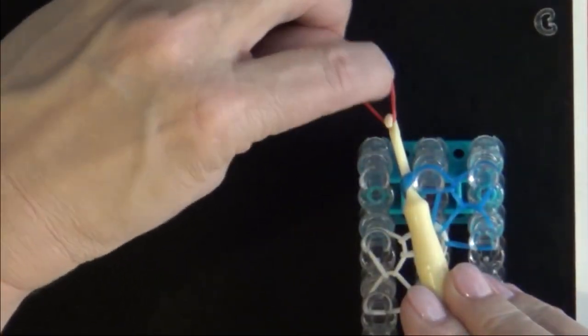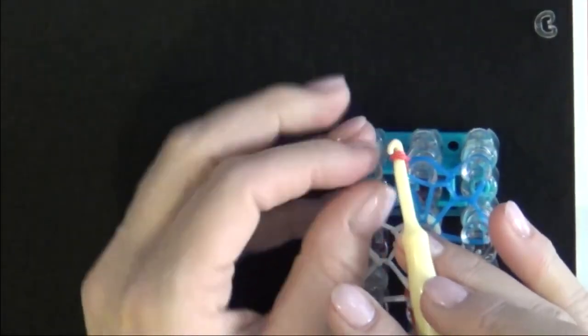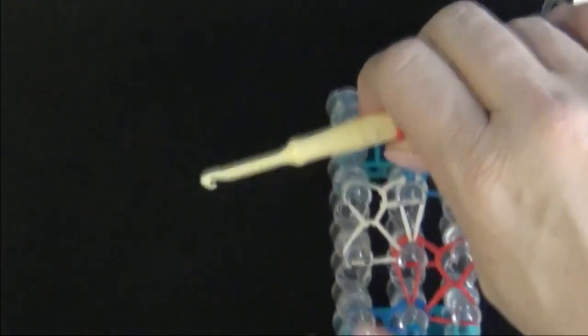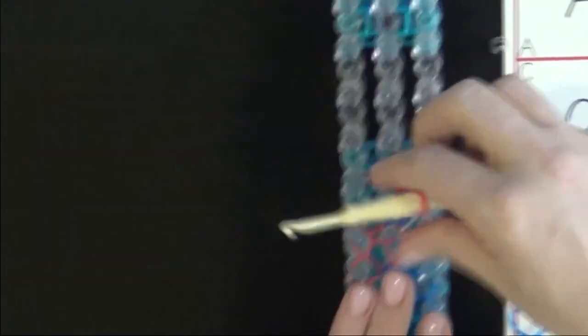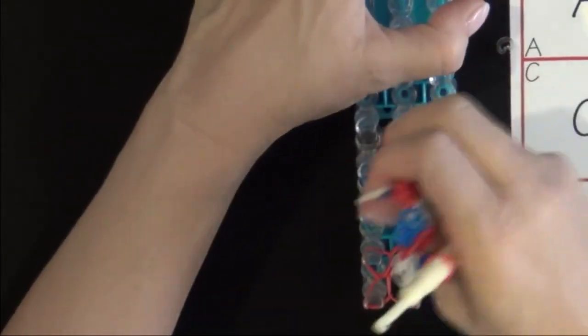On the end of your hook, place a C-colored rubber band and pull back. Slide your hook back through the channel and place both ends of the band up on your hook, and then move that to the thickest part of your hook. Then with your fingers, start lifting the bands from your loom. And remove your bracelet.